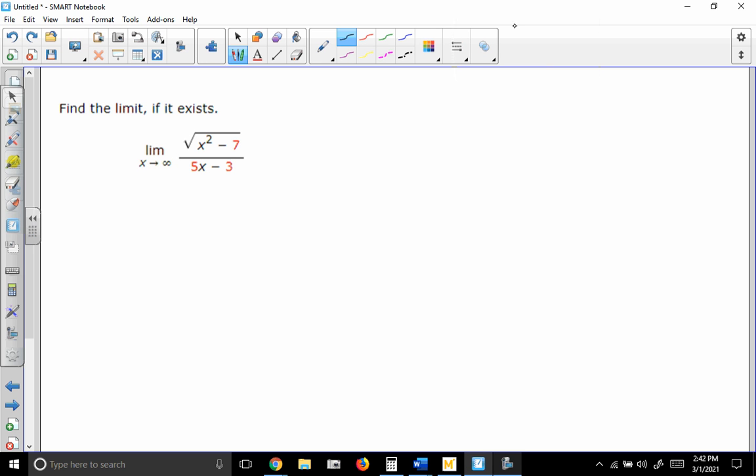So let's take a look at another one. On top, we're under a radical, so essentially that's an x to the first, because the square root and square would reduce each other. On bottom, we have an x to the first, so our largest power of x is 1. So we're going to multiply the bottom by 1 over x to the first. Since it's underneath the radical on top, instead of being just 1 over x to the first, we need to put that under the square root and square that fraction.